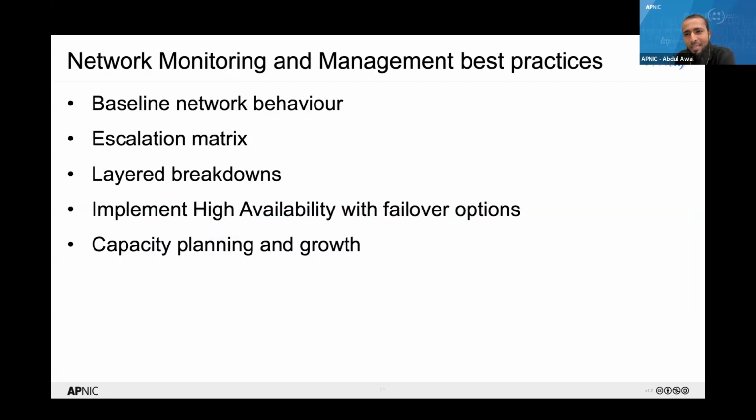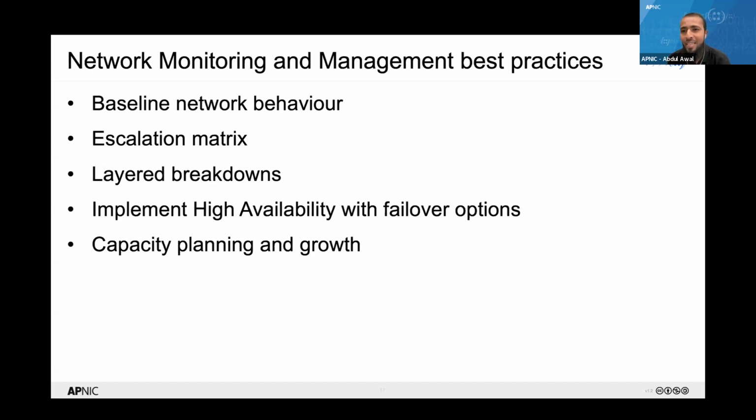What are the best practices for monitoring and management? First of all, if you can understand what is the normal behavior in your network, you can create a baseline for your network. And then you can also create an escalation matrix. If you get an alert, who is going to attend first? Who is going to get the notification first?